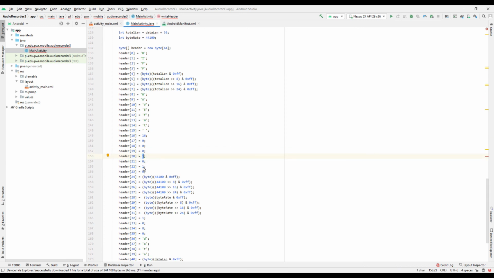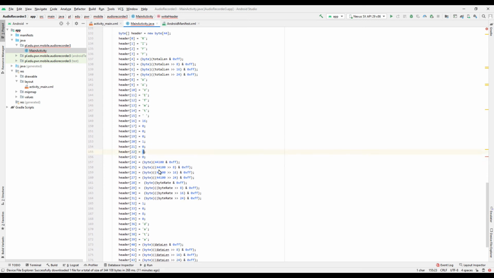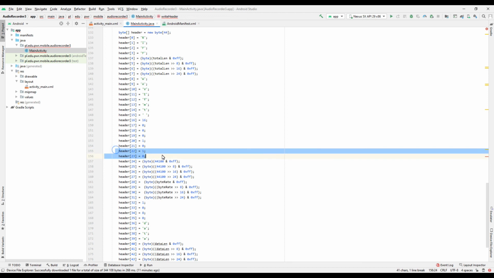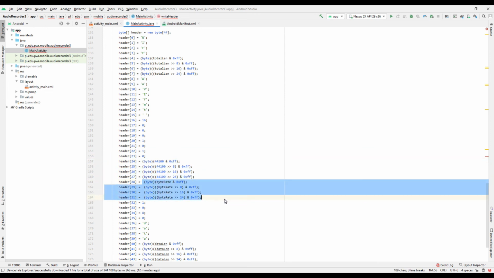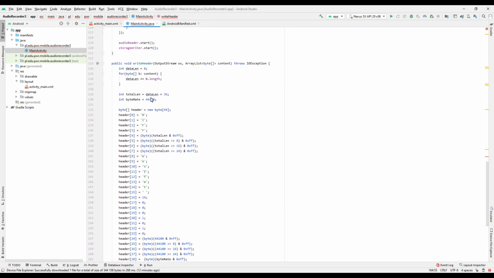So we have 1. Number of channels, we have 1. So here's 1. And this is all in little endian 16-bit numbers. So that's why we have two bytes for that. Then we have our sampling rate, and then the byte rate, and the byte rate is calculated.